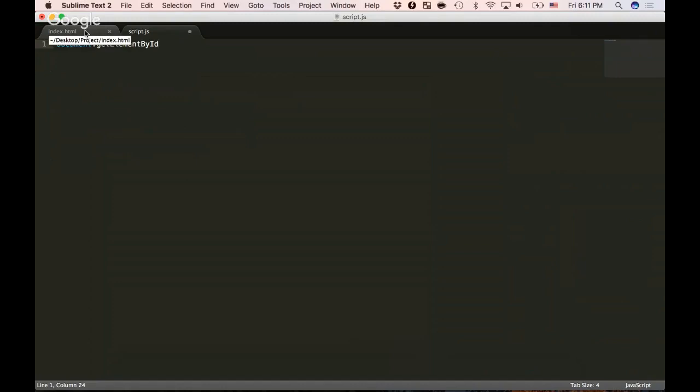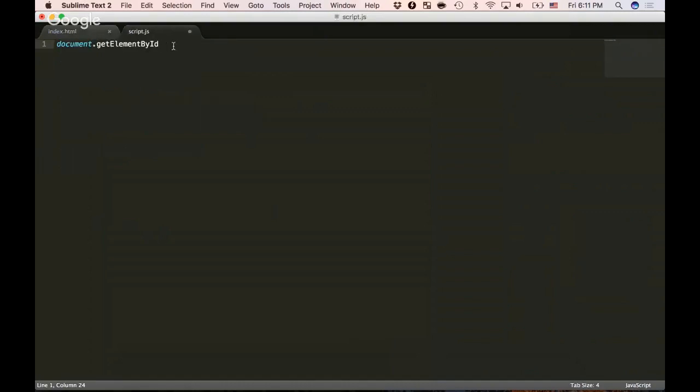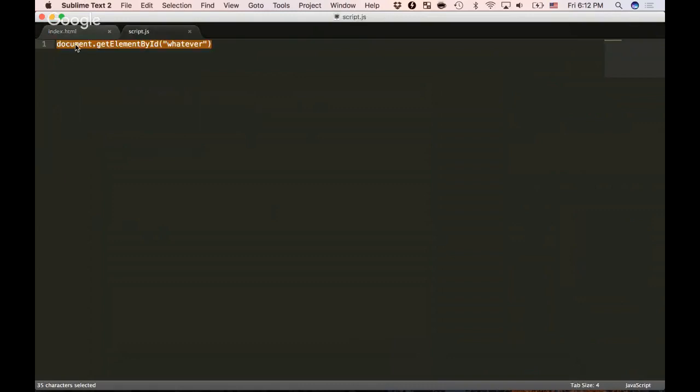That's saying, let's look for a specific ID, and the ID we look for is obviously going to be this whatever ID. We have to put that in parentheses and quotation marks just to be sure. So now we have found this whatever ID using JavaScript, starting at the document level.